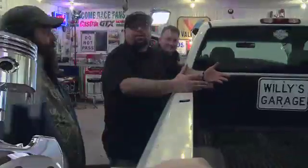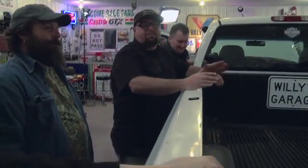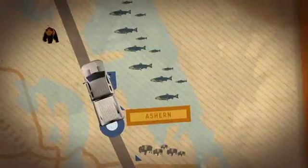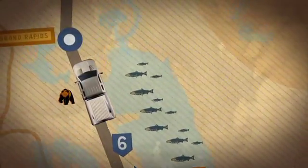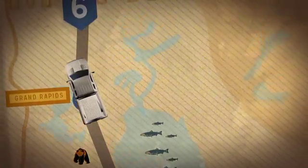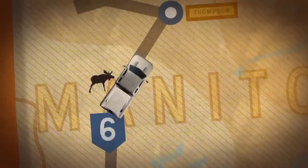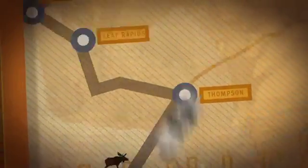Yeah. So basically the number one thing we need to do right now is just get the people that are going to do some work that's going to take a couple days to do, because we really only have 3 days to do this. Once this truck is complete, Jay and I will be taking it on the road trip of a lifetime. More than 1,600 kilometers, or 1,000 miles one way, south to north. Really, really north.